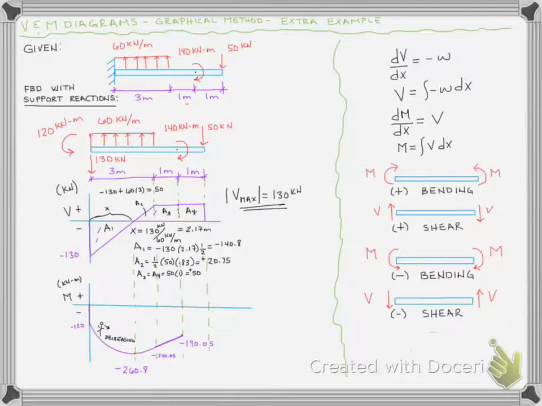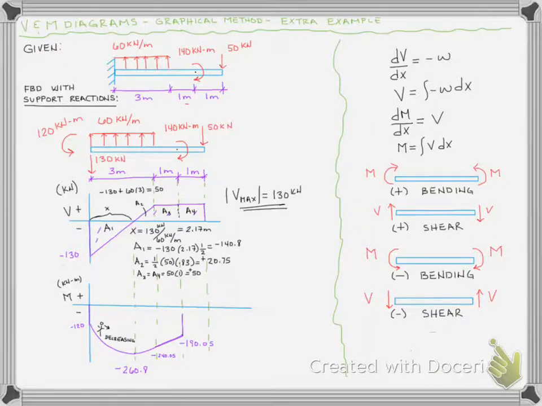Now we have this applied moment. And the applied 140 kilonewton meters, well, that's rotating clockwise. But do we call that positive or negative? Remember I said earlier that since we're starting at the left side of the beam, we're going to use the left side of the beam as our reference for direction, because that's where we started our moment diagram. So all sign conventions start on the left side. So on the left side of the beam, a clockwise moment is positive. So that means we are going to jump by 140. So we'll just jump up.